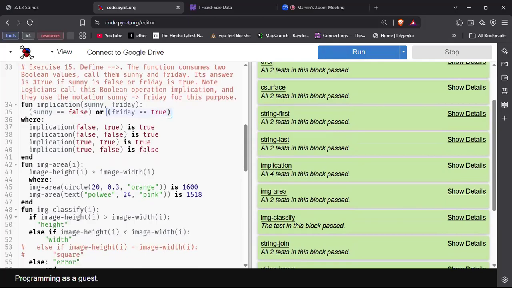Okay, because it says that only under this condition will the function be evaluated to true, and that's all it says. So naturally, under any other condition, it would be evaluated to false. So all the work is done by this condition, right?